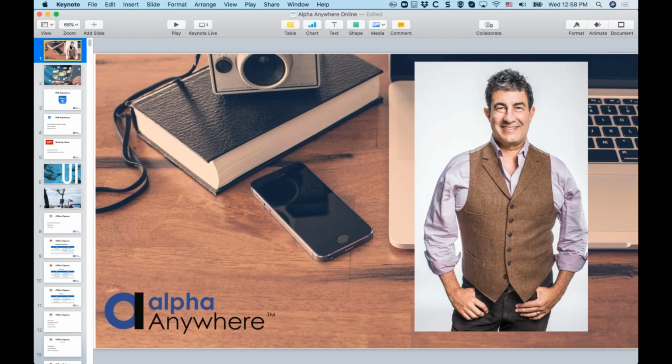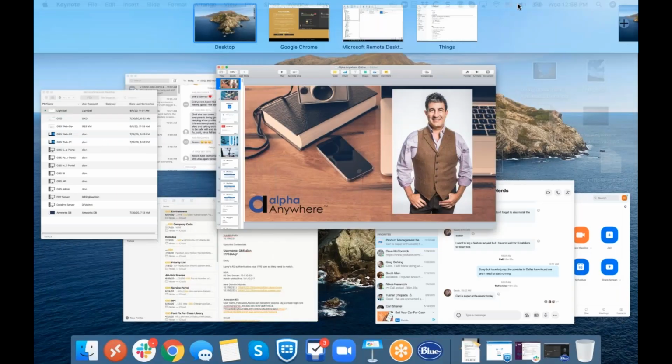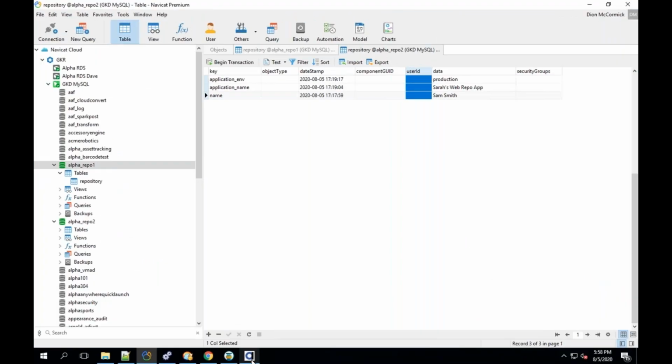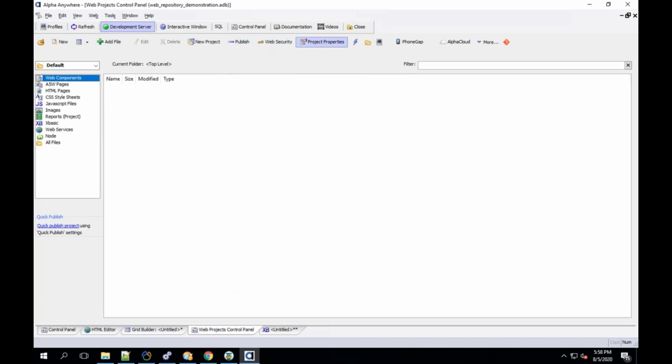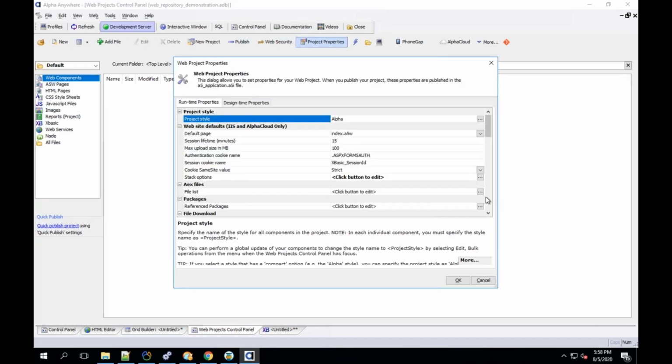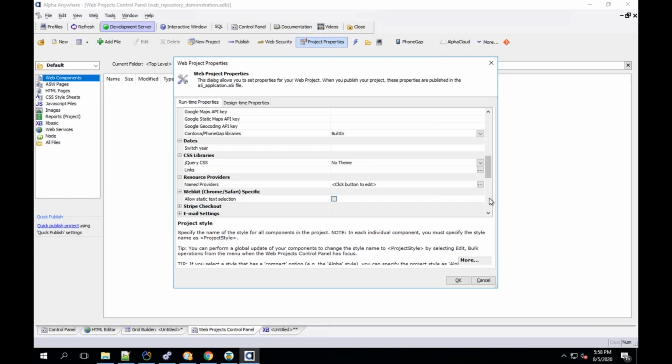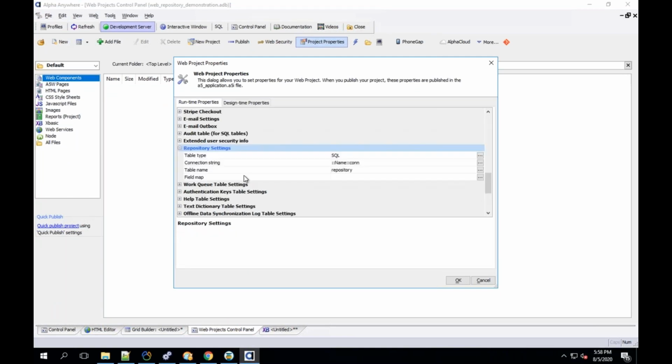Cool. Here's another question. This person created a repository for testing, but now they don't actually want it. How do you remove it? It's probably just deleting a table at that point, or do you have to undo something in Alpha as well? You have to do two things. One is delete the table out of the database, but also make sure to go into your project properties. Yeah. And then go down to the repository settings and clear this out so that Alpha doesn't know it's there. And then of course, if you've written commands anywhere in XBasic or elsewhere, you'll have to track those down.